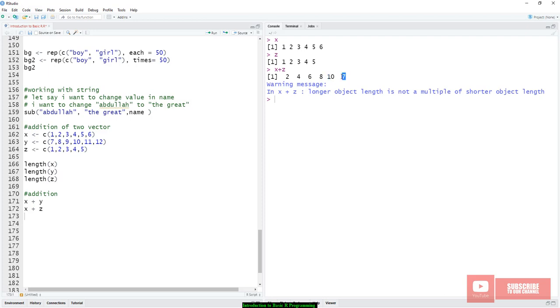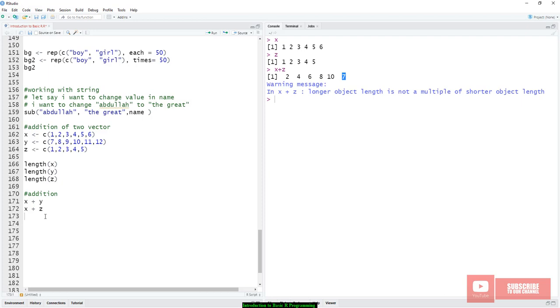But kat mana dia dapat 7 ni? Maksudnya 6 dia akan patah balik dekat 1 dekat sini. Right, 6 plus 1 equal to 7. This is how R does it, sebab the length of the vector elements is not equal. So dia akan ambil the first element balik, dia akan ulang.